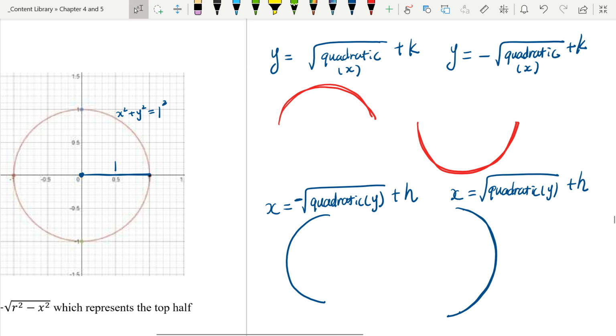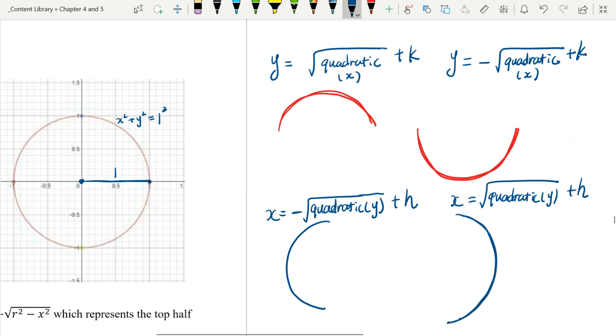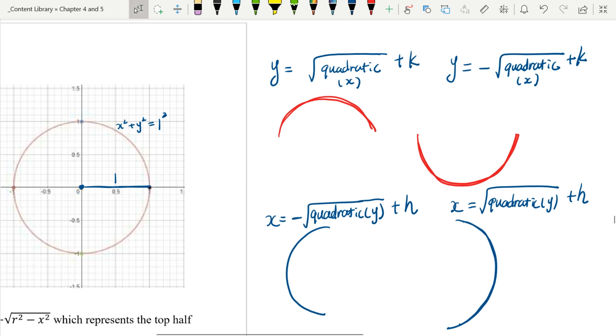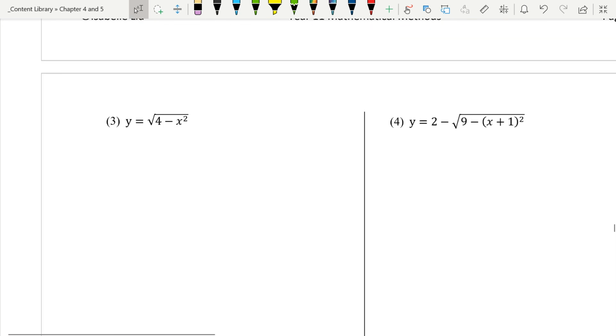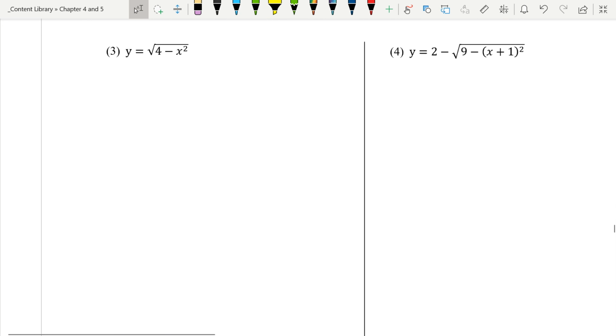Okay, so when we have the left hand side one, you will have the minus sign in front. So it's a minus square root of a quadratic in terms of y. And if you sketch a right hand side one, it's a positive square root of quadratic in terms of y. So, okay, when you get this, this is the important thing. Okay, this is the notes. This is something you need to know. After you know this, questions become really easy. Because if you look at this one, can you tell me which half of the circle you are sketching?